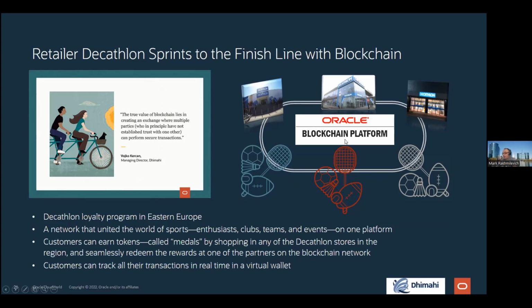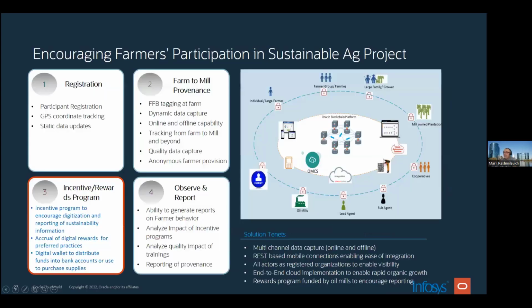This is done cross-border, actually, so you don't have to worry about foreign exchange. This is an agriculture use case, sustainable agriculture that was done in Indonesia for palm oil production, right? And what they wanted to do is encourage farmers to provide sustainability data, but they provided capability to actually integrate an incentive rewards program. So as more sustainability information was provided, the oil mills would then fund tokens into the farmers' accounts that they could use either to purchase goods directly, for farming, or translate into actual fiat deposits into the bank accounts.